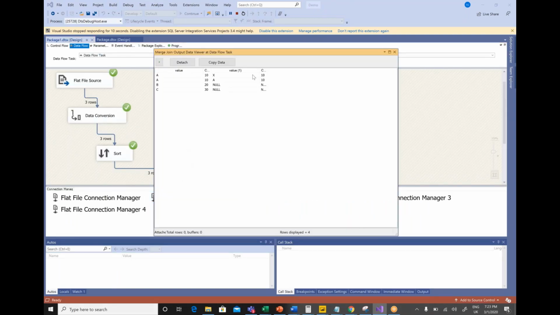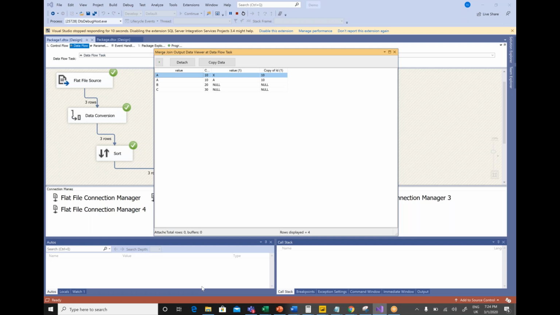You can see that the left side input has three records, which is nothing but 10, 20, and 30. The other source contains records 10, 10, along with 15, 25, 35.